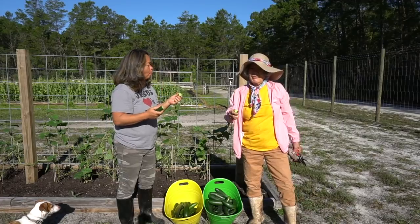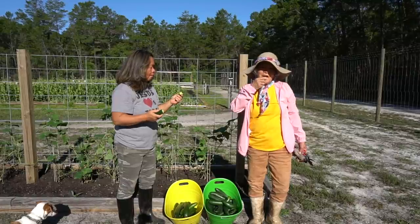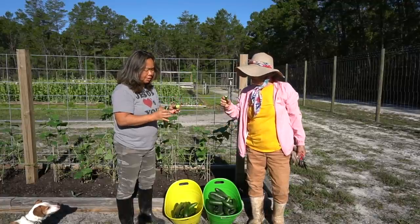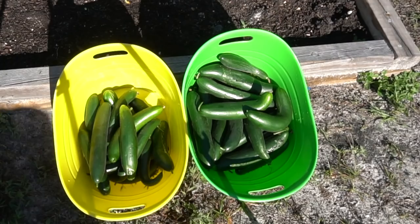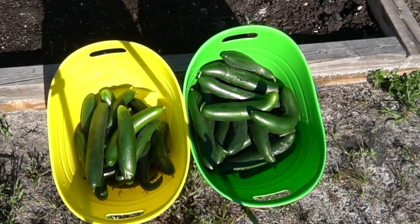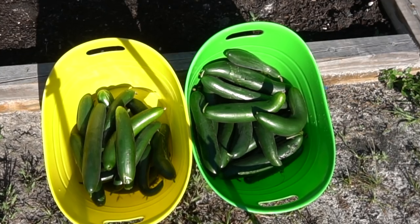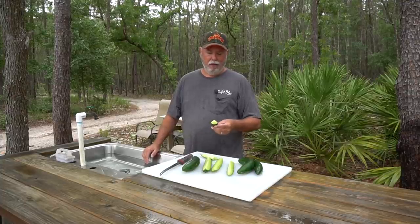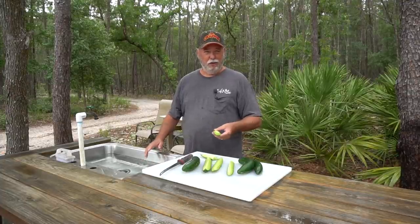Today is 12 weeks since we planted these from seed, and we've been actually harvesting these for at least 2 weeks now. Nancy and her mama will come out here and they'll get a big harvest of this. I think they're planning on doing it tomorrow. They'll take all the ones that are on there that are ready, take them all off, and use them in all the stuff that they use.